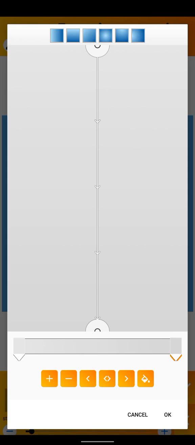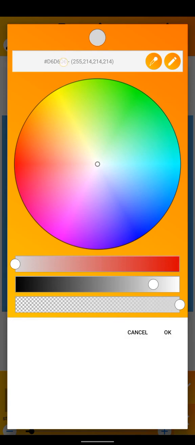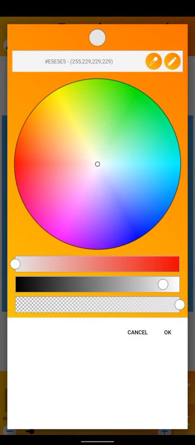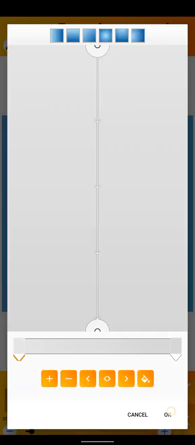The next thing I'll do now is I'll go to my stroke, add stroke, reduce it to 2. I'll also pick that same gradient color I used. Ensure you see the color code. Let me show you the color code again. For this one, if I click here, you can see the color code here: D6D6D6. Then for this, you see the color code here: E5E5E5. So that's that. So let's continue. You added your stroke.